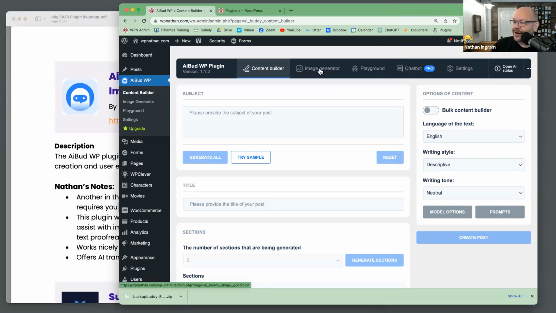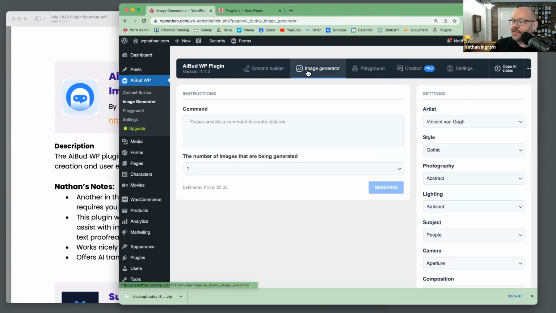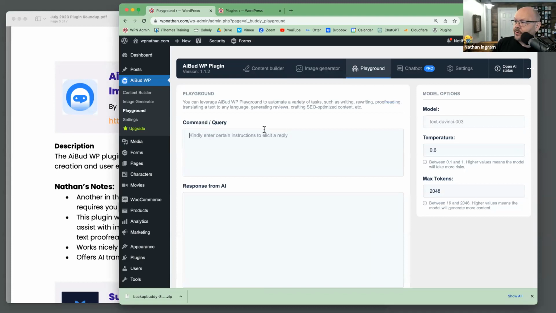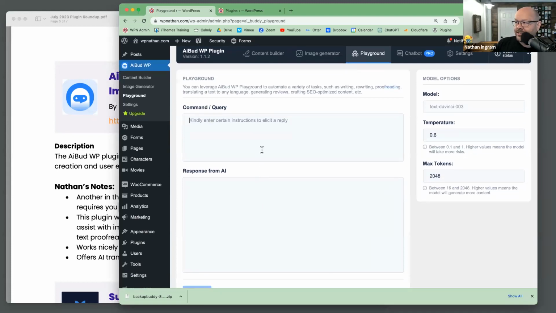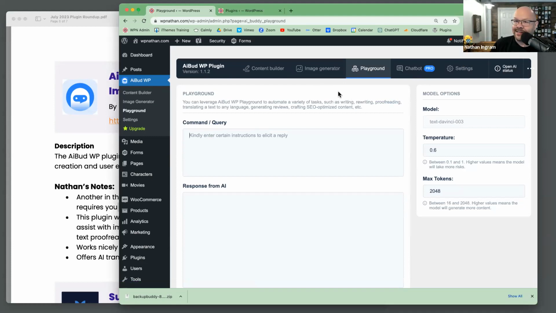Once you get that all set up, you have some of the basic things like an image generator, like other AI things we've done in the past, where you can generate images on the fly based on settings here and what you want to create. It also has a playground where you can just talk directly to ChatGPT or OpenAI right here. The pro version gives you a chatbot. Other ones do that, so this is not anything different.